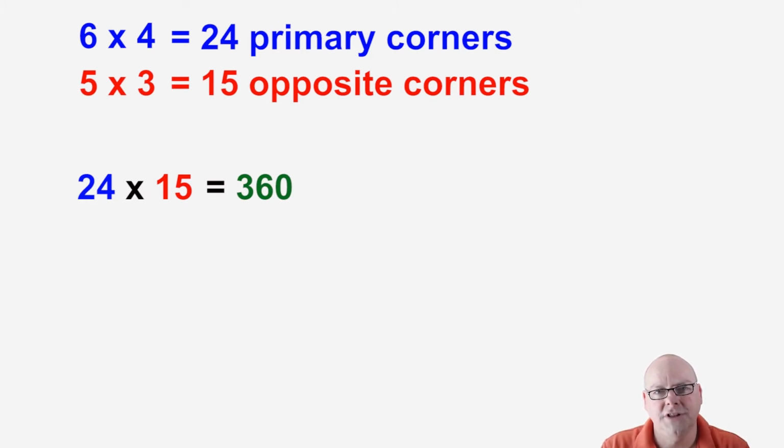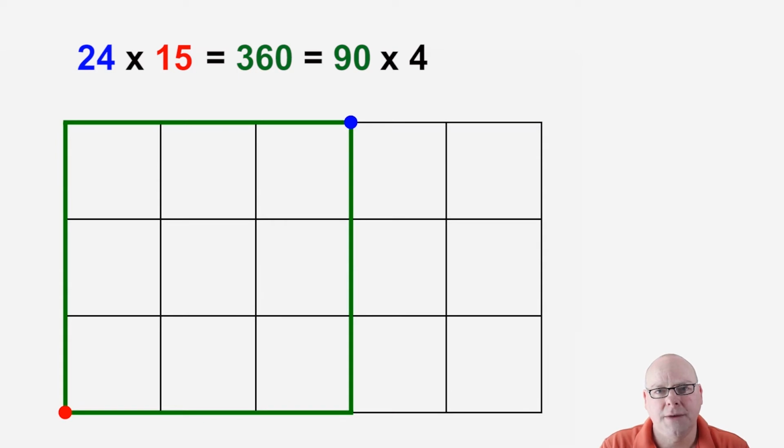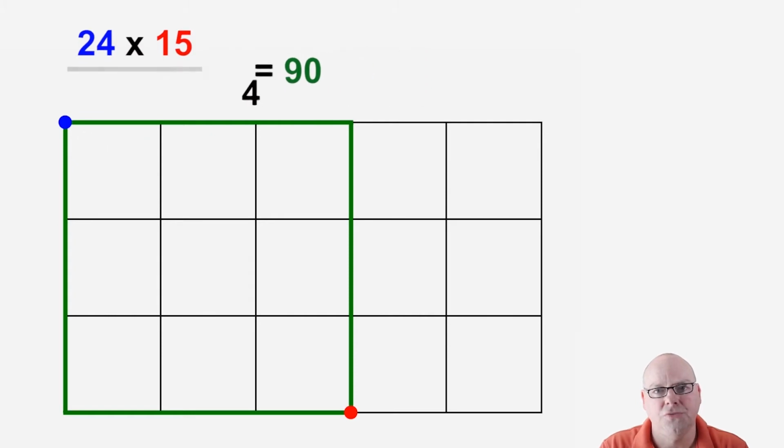Now, why did our calculation end up with 4 times as many as the actual answer? It's almost as if we counted each rectangle 4 times. Well, actually we did. Let's go back to our random rectangle. Notice that that primary corner could be any one of 4 possible corners in that rectangle. Each of those 4 possible variations creates the same rectangle. So we need to divide our total calculation by 4 to arrive at the actual answer to the riddle.